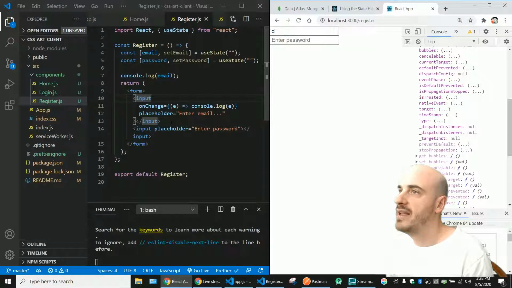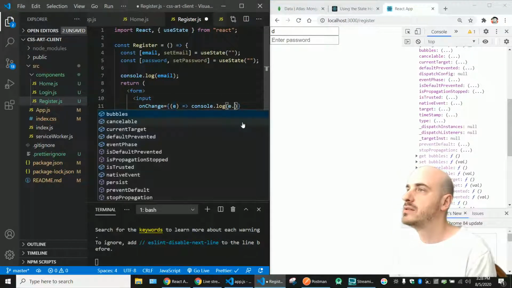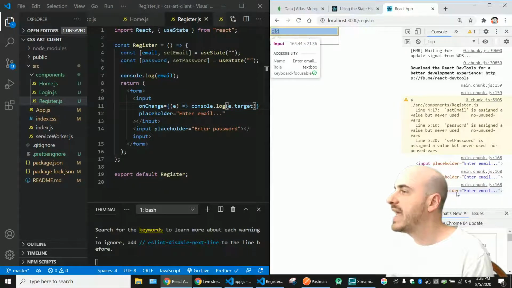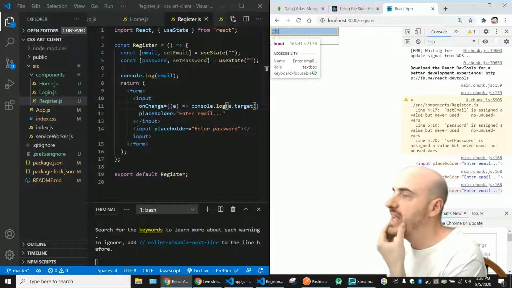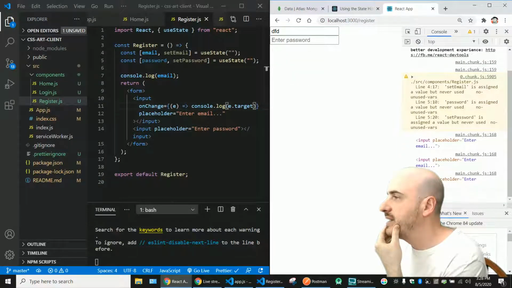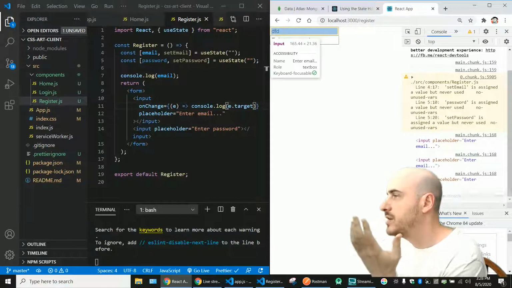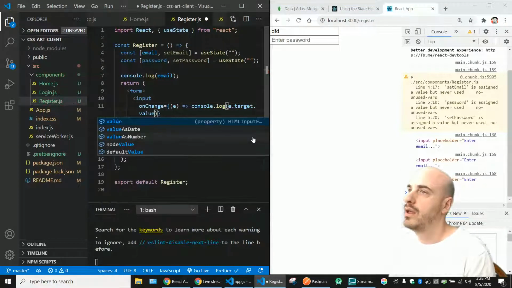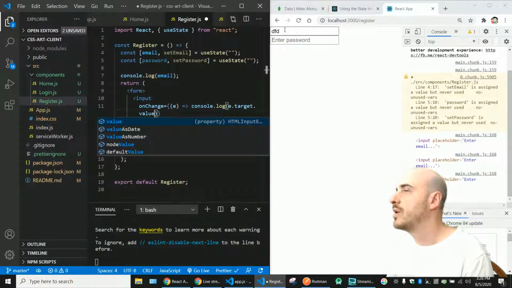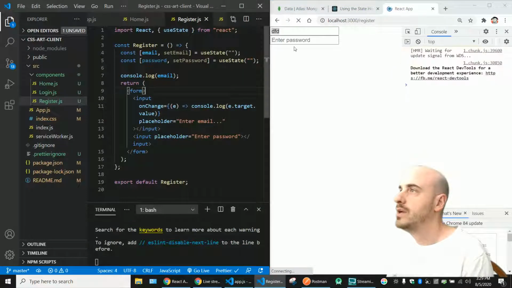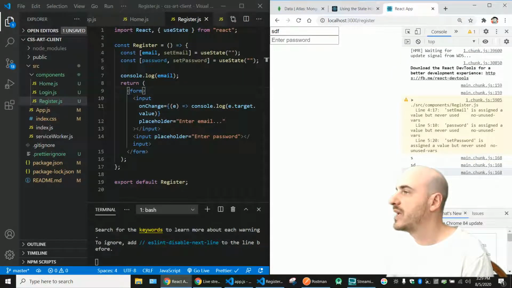So if we type event.target, and then we type here, we can see we get this actual JSX element. And a property of this element that we can't see here, but that I just know, is .value. And this will give us the current value that's stored in the element itself. So if we type, we can see now that we're getting the value that's typed in.